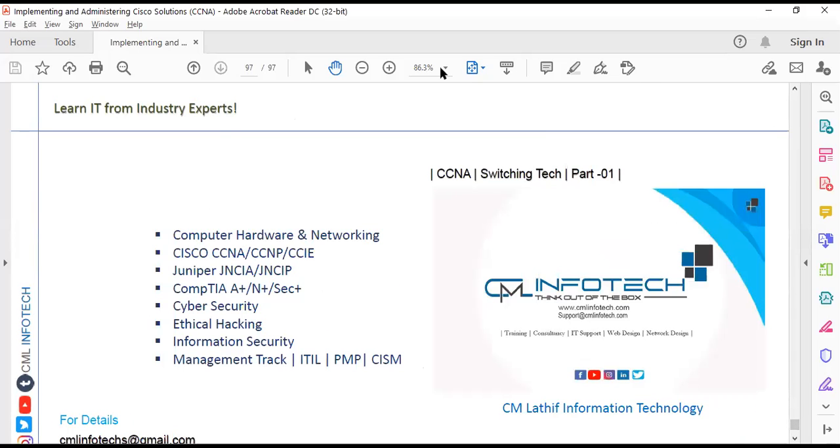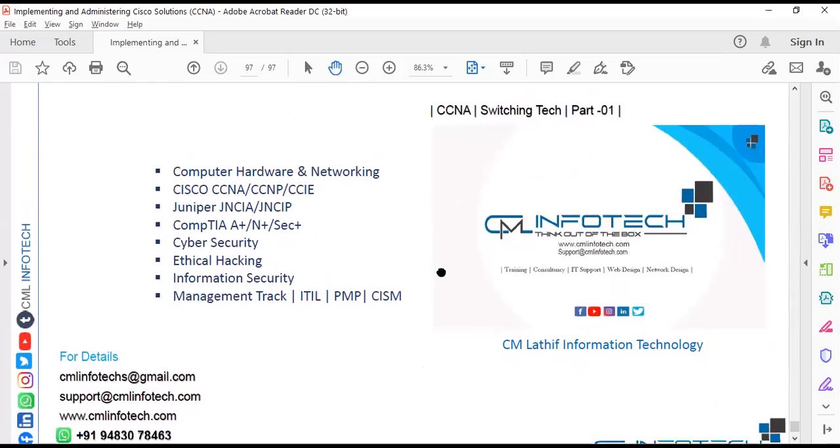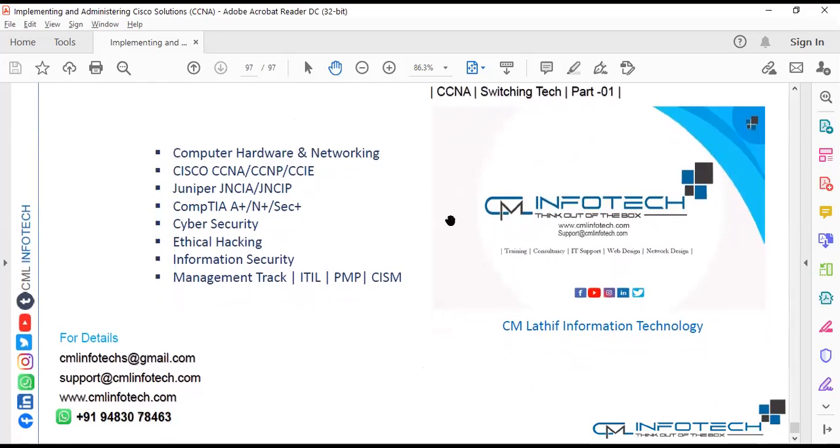So if you have any concern, let me know. We can discuss, inshallah. So today we just discussed the basics about the switch and how to access the switch. We will continue with the upcoming session, part 2, to know more about the switch configuration.